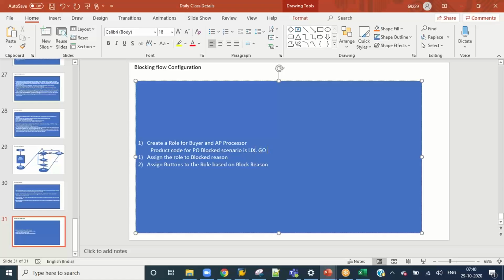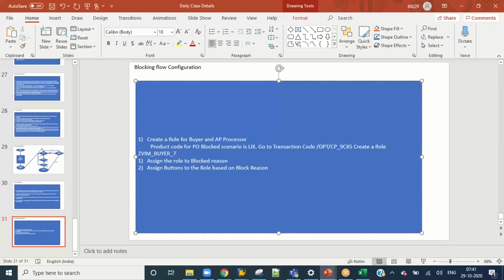So go to transaction code, create a role.